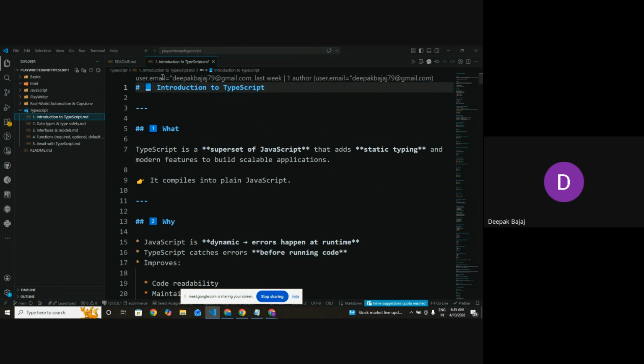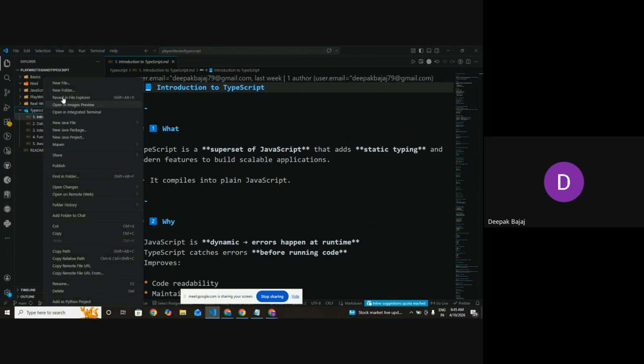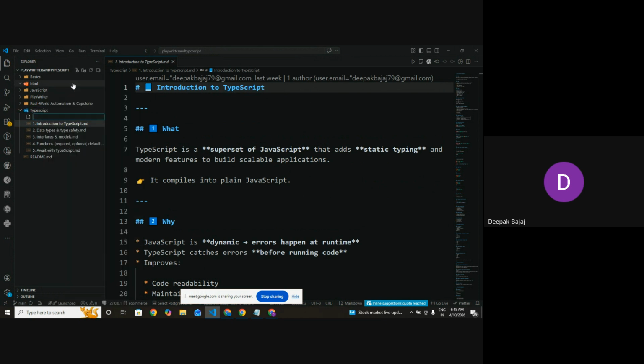So today we need to start with TypeScript. For TypeScript, earlier in JavaScript, we were able to change the type. Let me do this before going to theory. Let's spend some time on a practical.